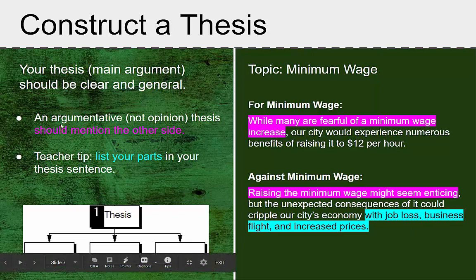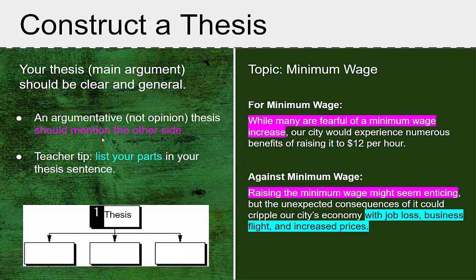The first thing I want to talk to you about is that an argumentative thesis, meaning you're not doing an opinion, remember, should mention the other side. It should actually acknowledge that the other side does exist, that people do think differently. So you see how I do it over here? This is a thesis for a higher minimum wage, for example. So this here acknowledges the other side.